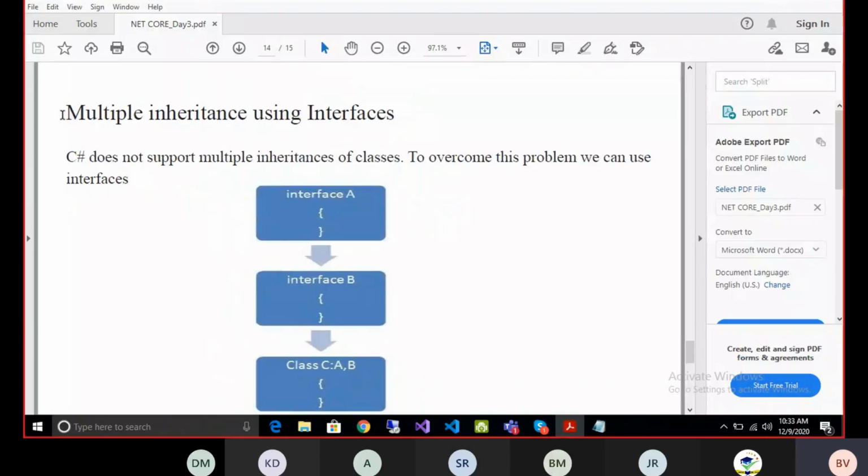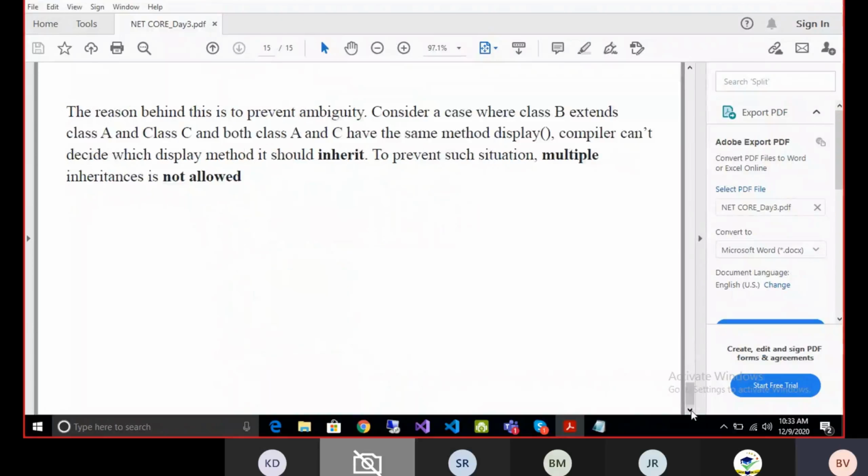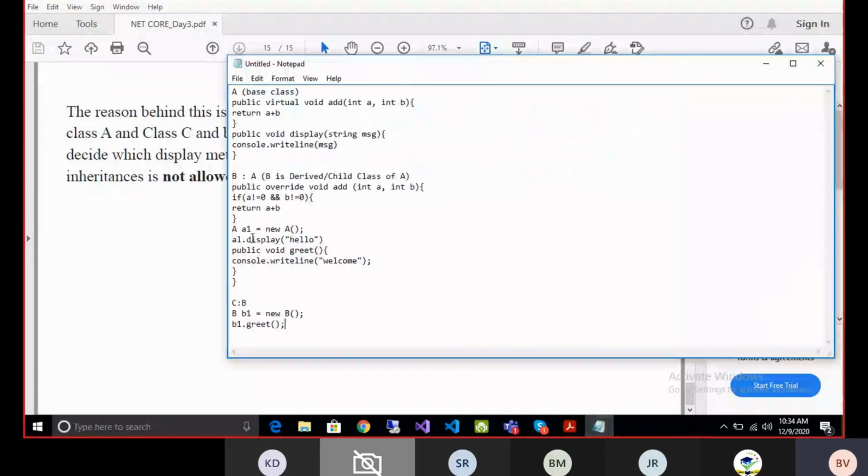First we will see why multiple inheritance is not allowed. The reason is this. Let's say your class C extends class A and class B, and both class A and B have the same method display. It's simple, I'll just explain.